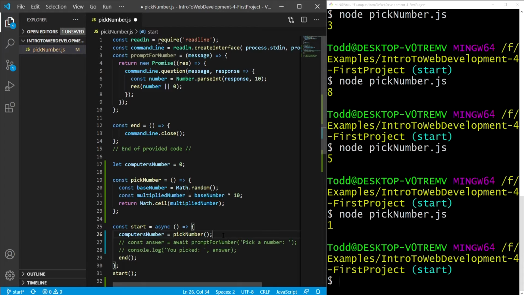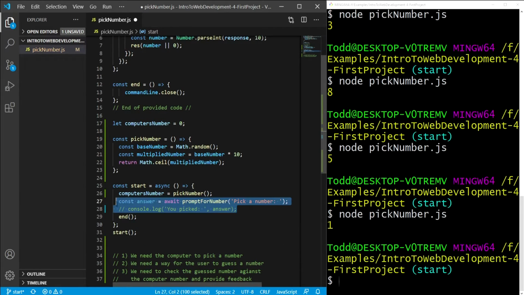So now that the computer is able to pick a number, we're going to want to be able to ask a user to guess a number. And we do have this right here. So let's go ahead and uncomment this. And we have const answer equals promptForNumber, pick a number.